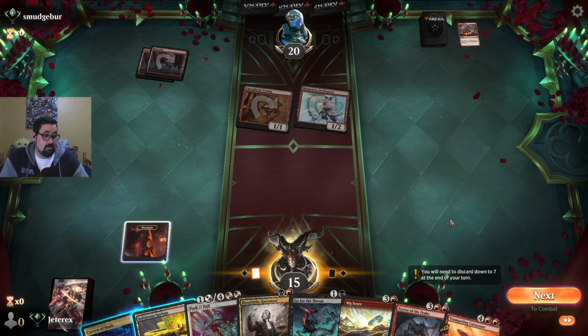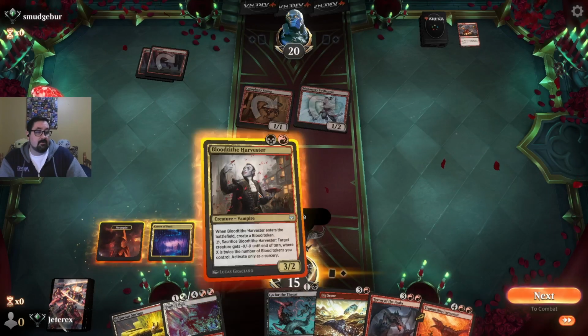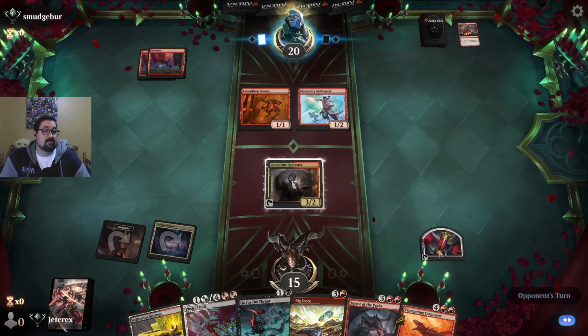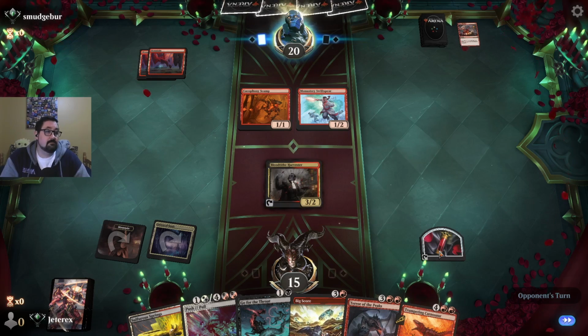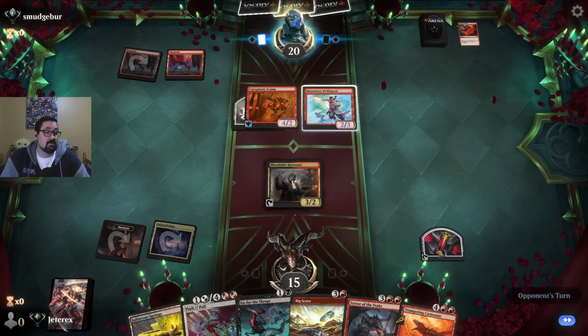Okay. So we're hurting ourselves to use our removal, which is a very bad place to be. So another option that we have is to play Cavern of Souls on Vampire and force them to deal with the Blood Tithe Harvester. I don't hate that line. Yeah, already being on the back foot like this feels very bad. So I want to take as little damage from my spells as possible, so we're gonna play a counterspell resistant Blood Tithe Harvester and then see what happens. Entirely possible that they have another removal spell, so we've got the Monstrous Rage here and then a removal spell.